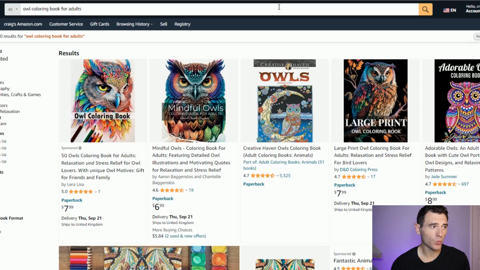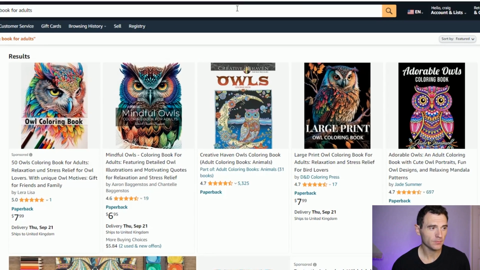And one of the best ways that we can set ourselves up for success is by doing a little bit of competition research before we start our colouring book. So knowing that we're going to create an owl colouring book for adults, if we go into Amazon and type that in the search bar, we can see the competition. So on here, we're looking at the top searches for this. What we want to be doing is looking at the covers, looking at the colouring pages, and looking at the reviews. Because what we need to do is create something that's better, or at least different to what is already there and what's already ranking and selling on Amazon.